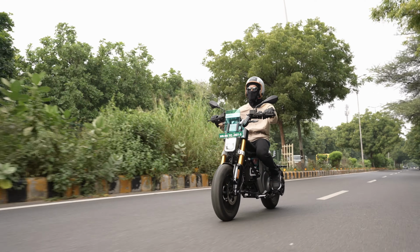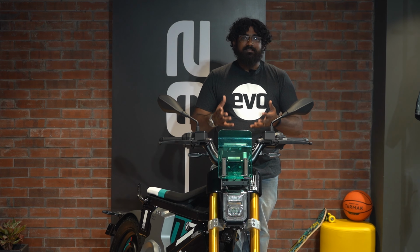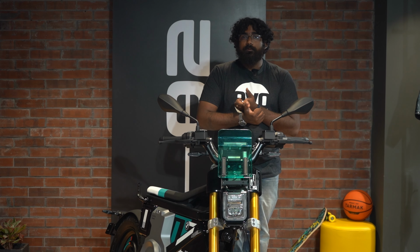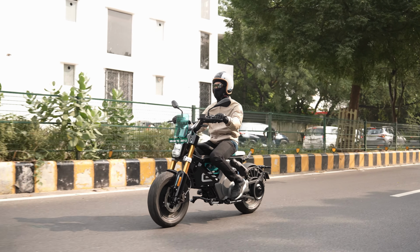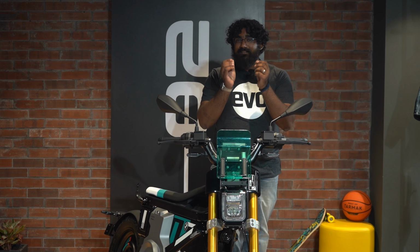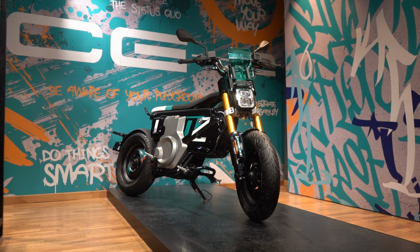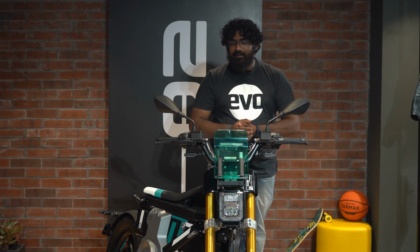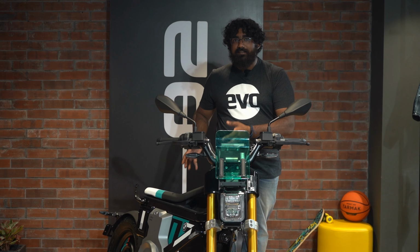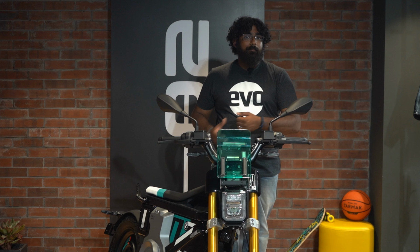How cool is that? Now in terms of the headline figures, the only figures I can really tell you right now are the performance and range figures. So that's 108 kilometers of claimed range, 95 kilometers top speed, and 0 to 50 in 3 seconds. These are all claims, and we can't wait to put them to the test. But the really important number I want to know is the price. What the price is, your guess is as good as mine, because the CE4 was priced very expensively. But the saving grace for this CE02 is that it is going to be made in India. In fact, it already is being made in India.